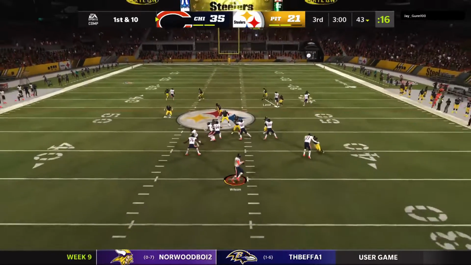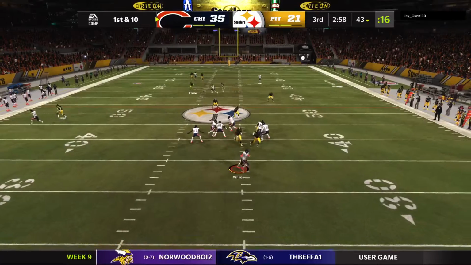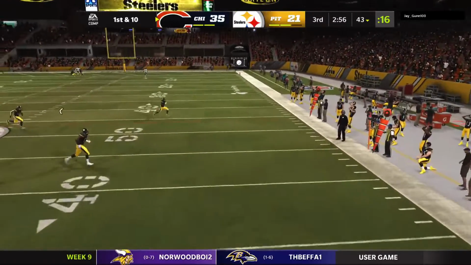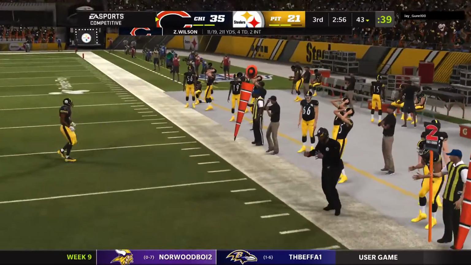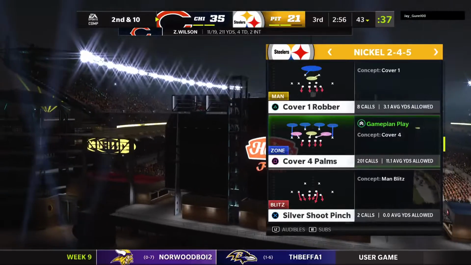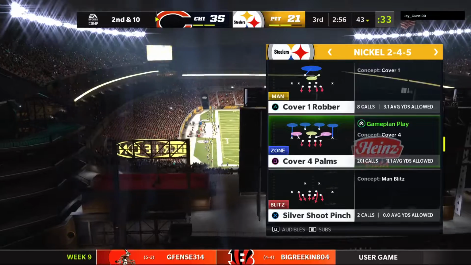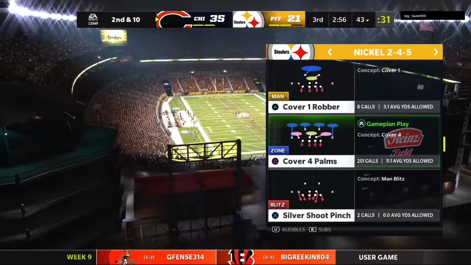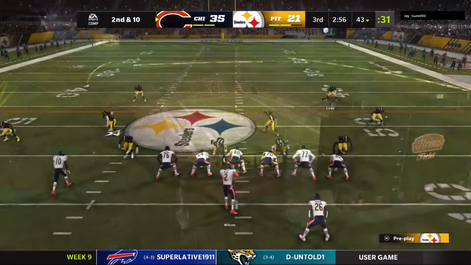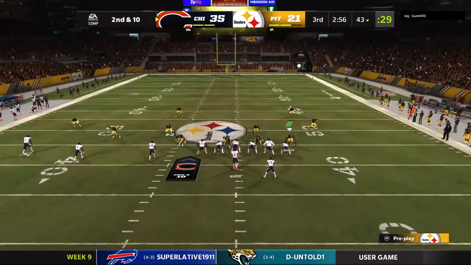Now Wilson on 1st down. And that is incomplete. And when you've thrown as many interceptions as he has in this one, you definitely start getting a little hesitant to throw the ball out wide, because that's prime pick-6 territory. That time, he made sure the only guy who was going to catch it was sitting in the 3rd row.